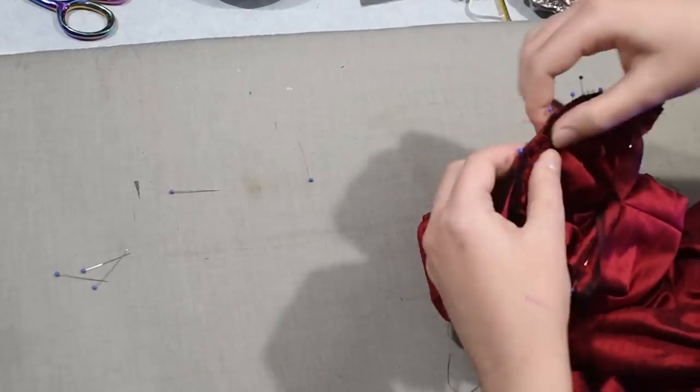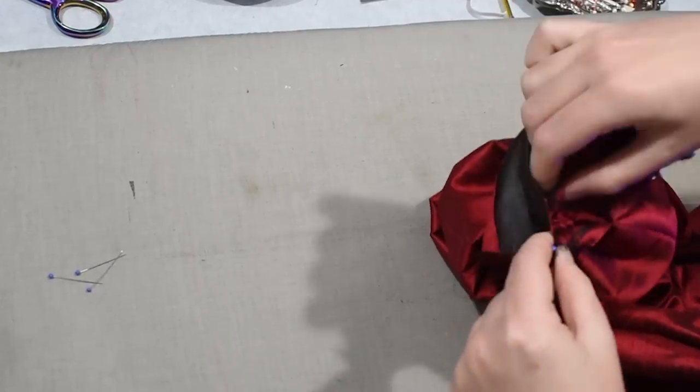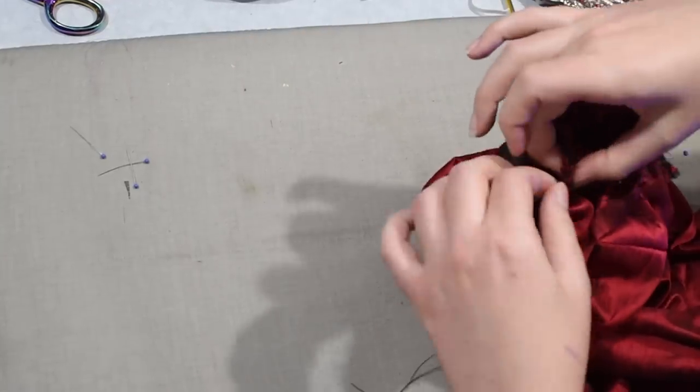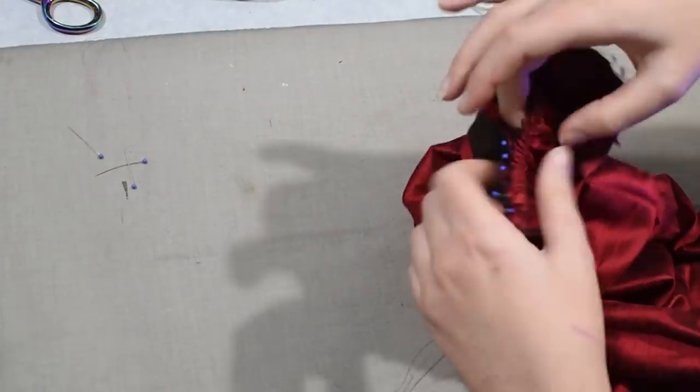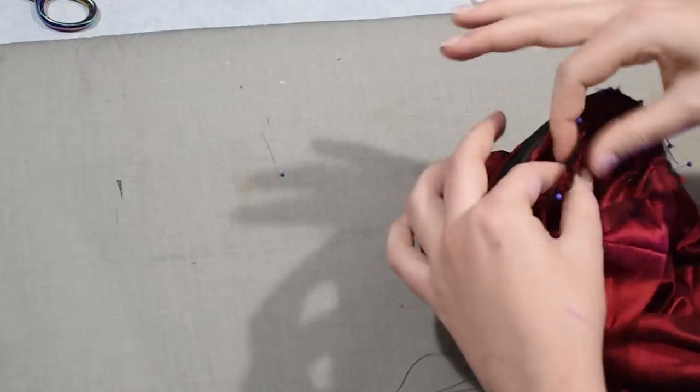You could also pleat this if you wanted to, or even randomly pleat it, it's fine. Or very nicely measured pleats, or cartridge pleating it would be nice. It would definitely be pretty historic looking if you did it that way. Or you could do shirring, or any different kind of pleat patterns would be fun.